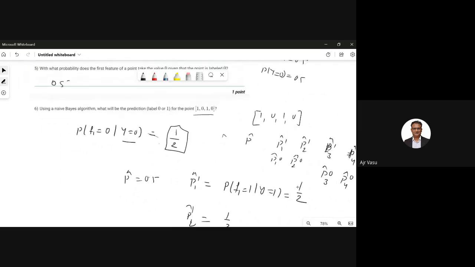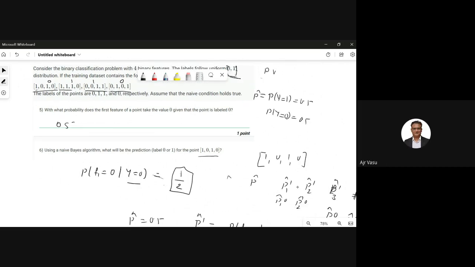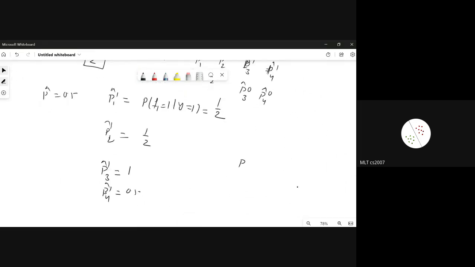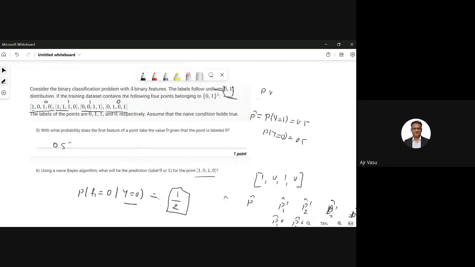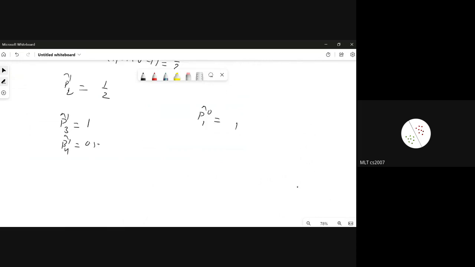Should I tell you the other ones, the p0 values? Okay, so I think here it must fail because of the naive conditions. But let's check. It doesn't fail. Okay. So for this you now have the estimate for p. What is p1 0 hat? Now you will look at these data points. All of them are 0.5. Here it is 0, here it is 0, 0.5, this 0.5, this is 0.5, this is 0.5. Yeah, all of these are 0.5.